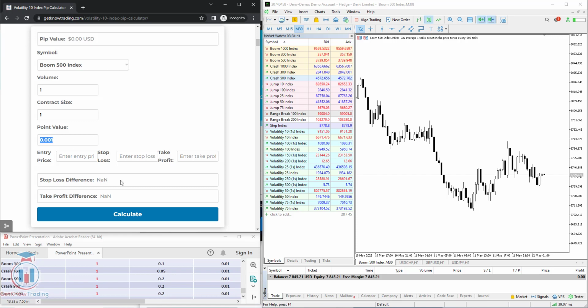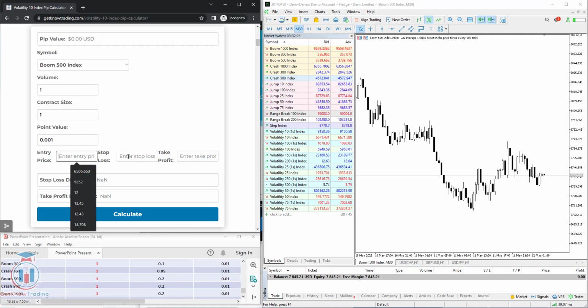And the value for 1 pip when you click calculate is equal to $0. If we had 3 decimal points here, we would have 0.001 US dollar. But the pip calculator is set to 2 decimal points, so we do not have the third one, so the pip value here is 0.